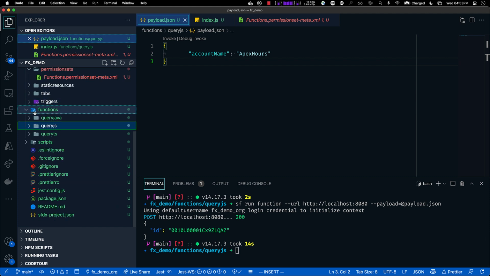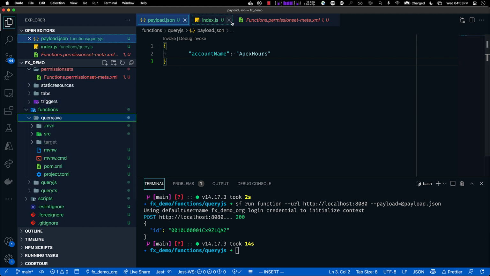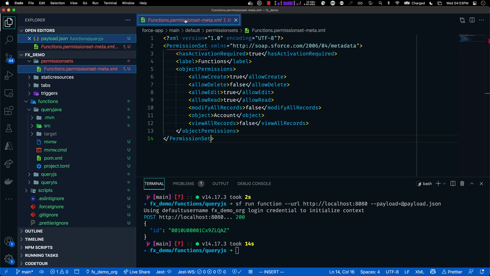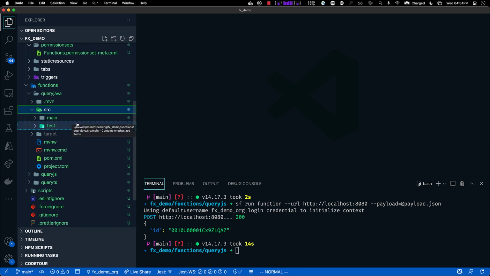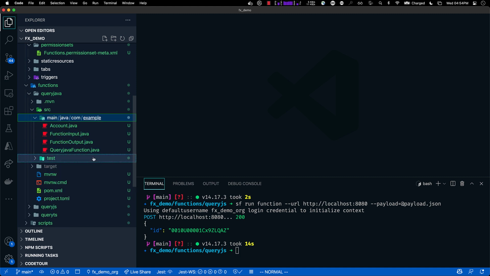So let's go to the query Java folder, and here we are going to be navigating to the source folder. We have two different projects here. We have the main source code and the test source code. So let's open the main source code.